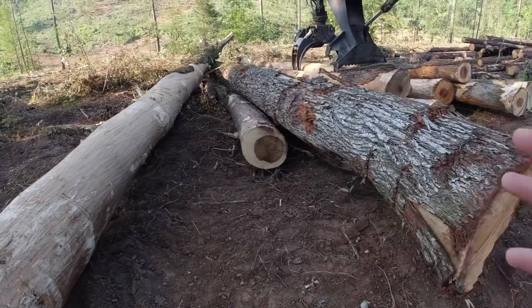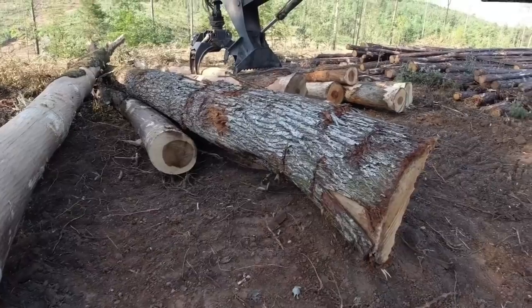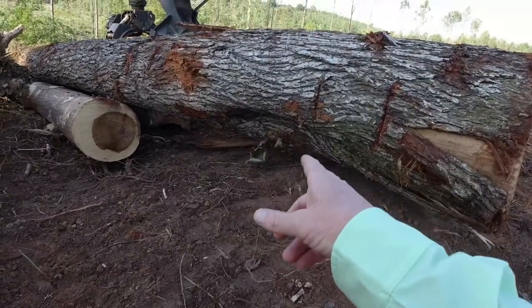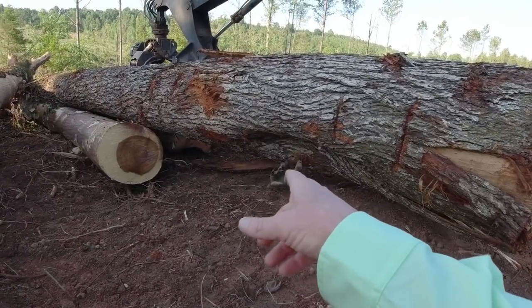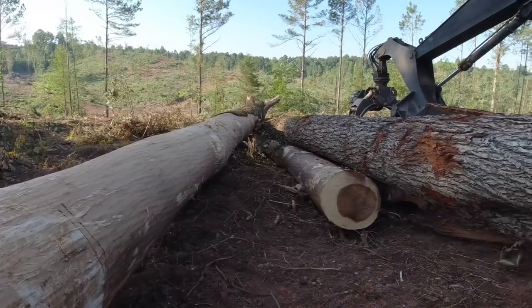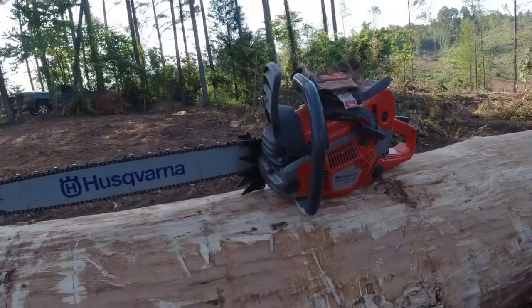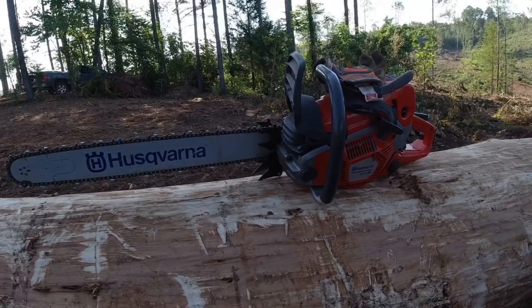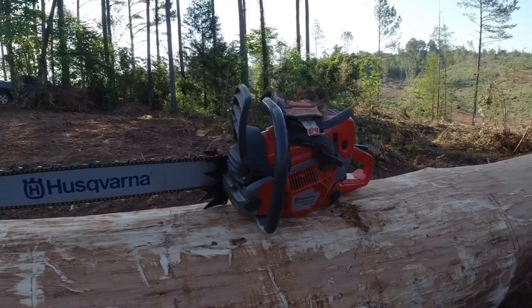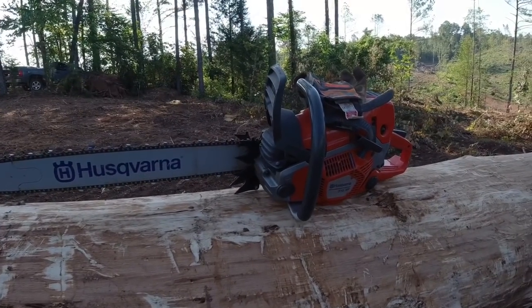These are two big hickories. These are the worst wood that we could possibly cut here because it's so hard. You see this in here — it's got this real bad spot on it right there. I'm going to butt that one off and I'm going to go up here and work the top out of this one too. I'm going to let y'all watch me do it. Y'all listen to this saw once it warms up and I start letting her eat — how she pulls in this hickory right here. I'm going to be moving the camera around with me as I go along.